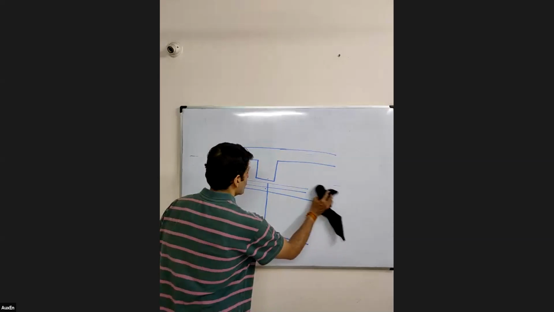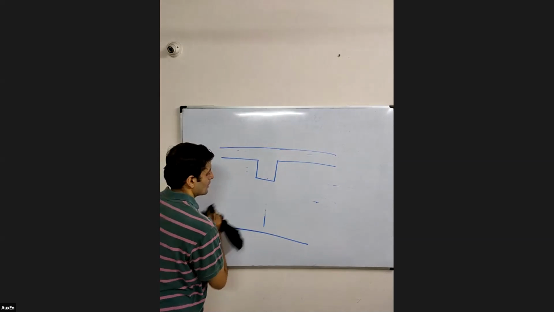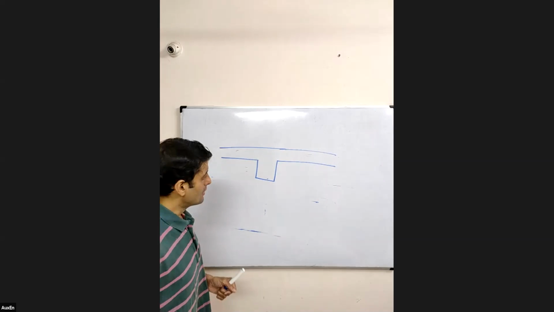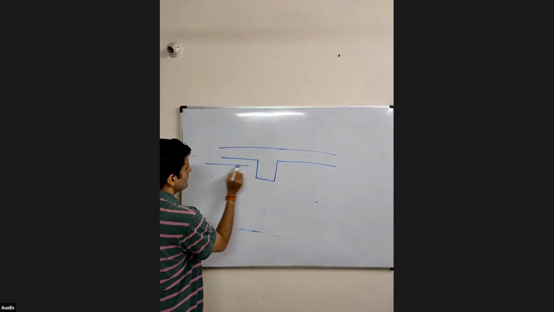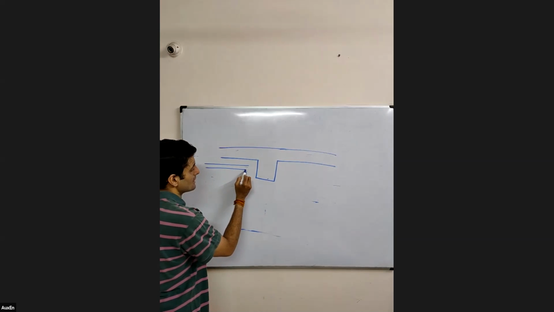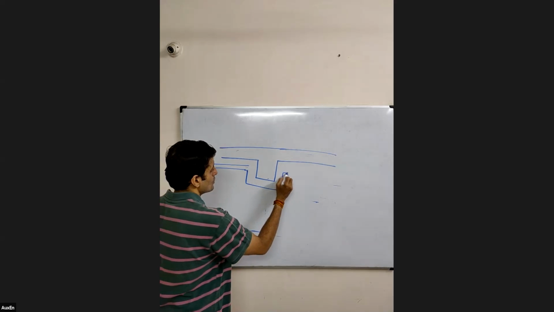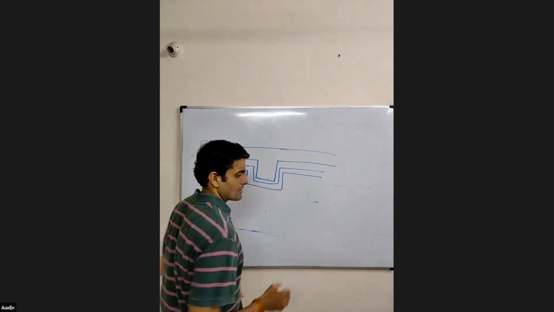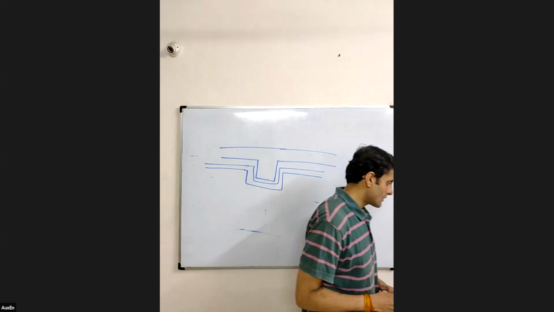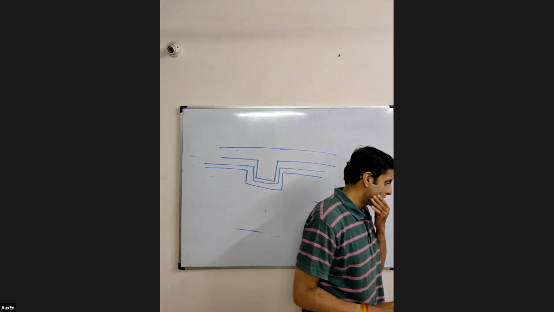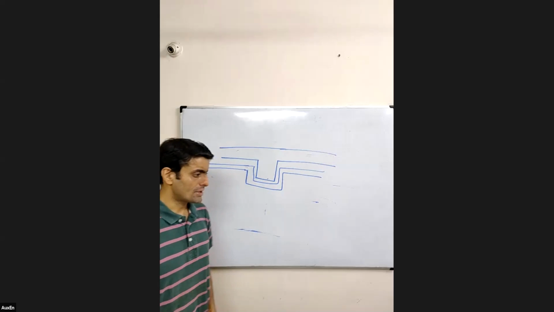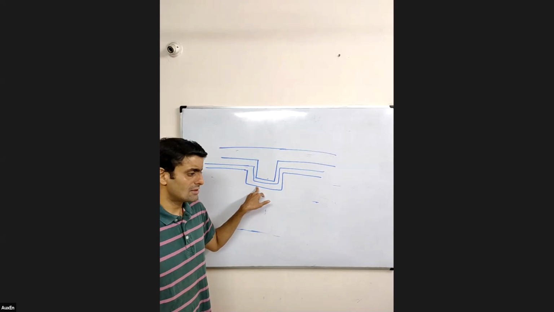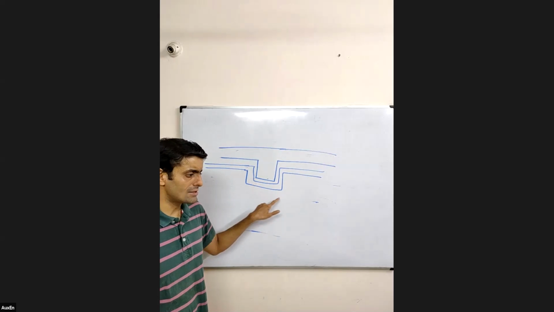Now, instead of going for this, if I go for a geometry where I have these beams like this, and service lines like this, and then I make a turn in my service lines and take them like this, then what is the issue that we are facing in this case?